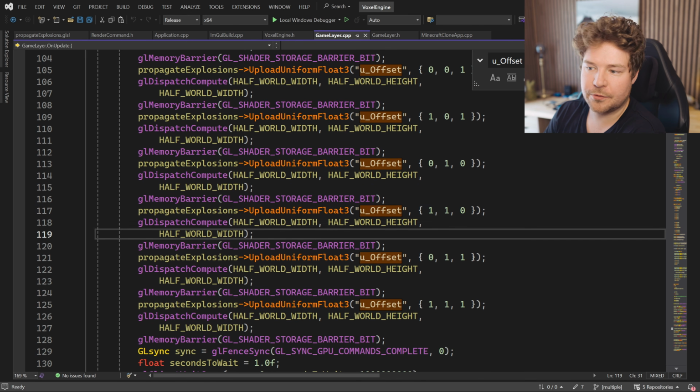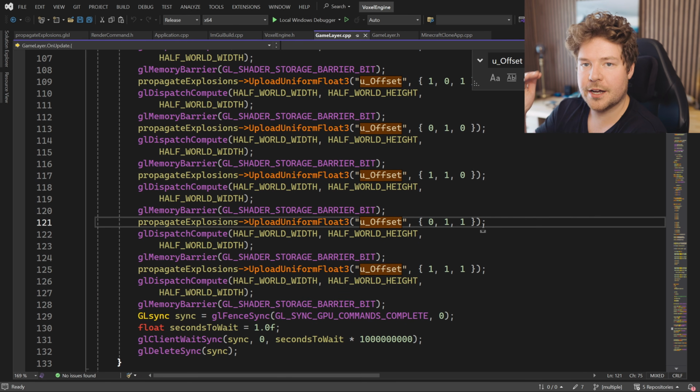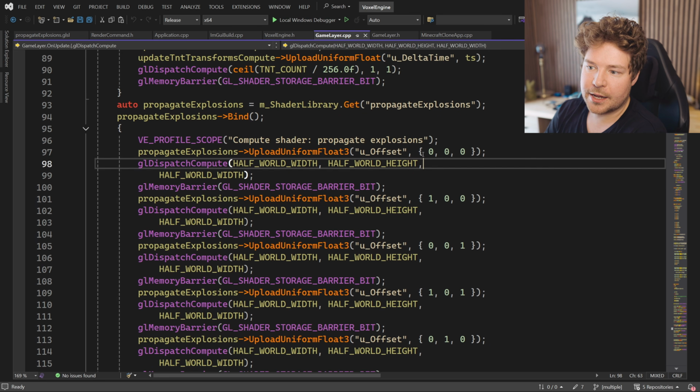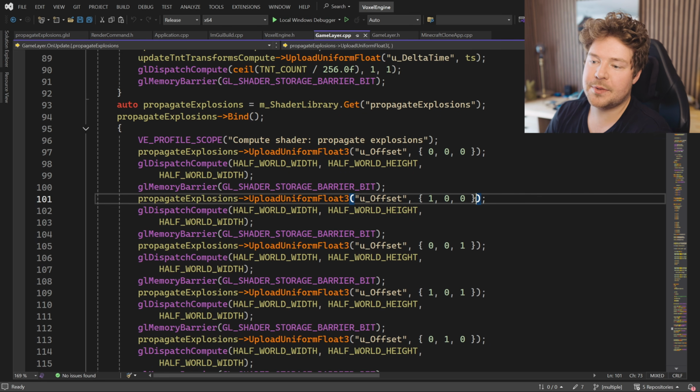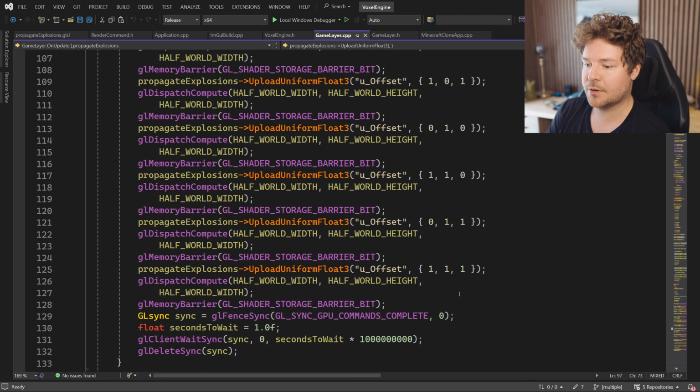This should probably be inside a for loop, by the way, with just an array defining all of these permutations. But anyway, you can see that this is not dynamic data that's being generated by our program. It's actually sort of a compile time constant that we can definitely determine up front.